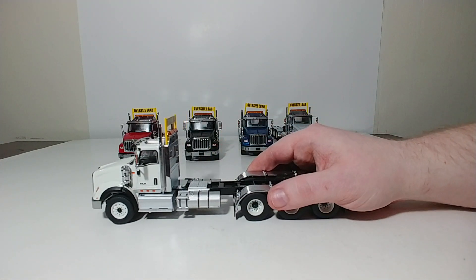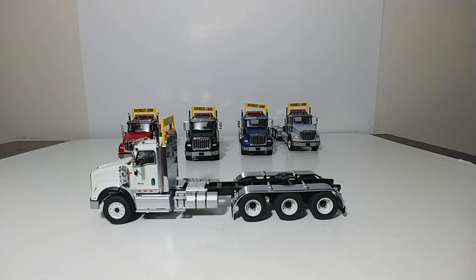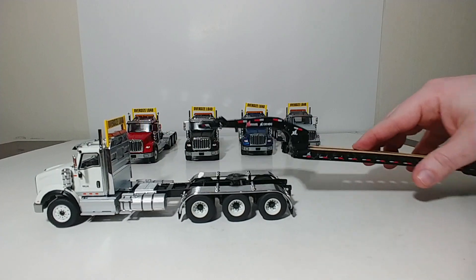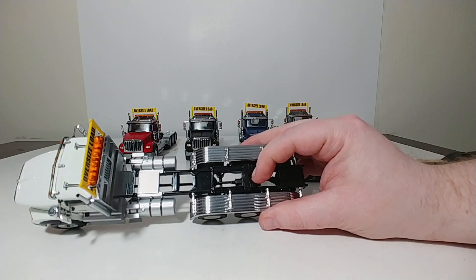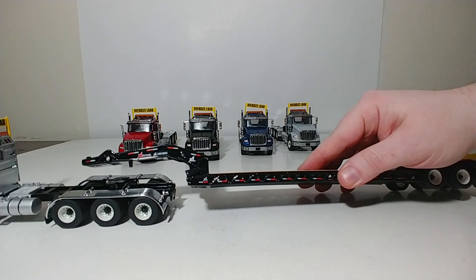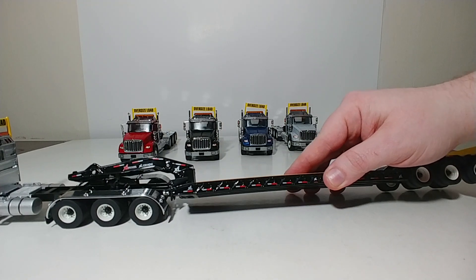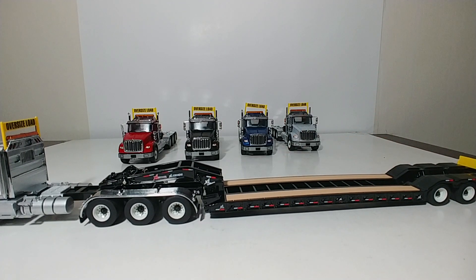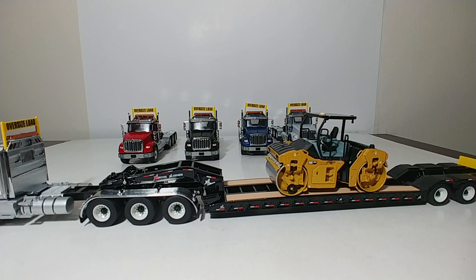The big advantage with having a heavy haul truck like this is if you have the DieCast Masters trailers, which you can, at the time of this video, purchase either with the CAT trucks or with the International 520 trucks. You can move the fifth wheel — slide it all the way forward or all the way back to accommodate the trailers. You can hook up the DieCast Masters XL120 lowboy to it, and it fits that fifth wheel just fine. And if you have any CAT equipment laying around, in this case a CB13 roller, it makes a very convincing and excellent transport load.